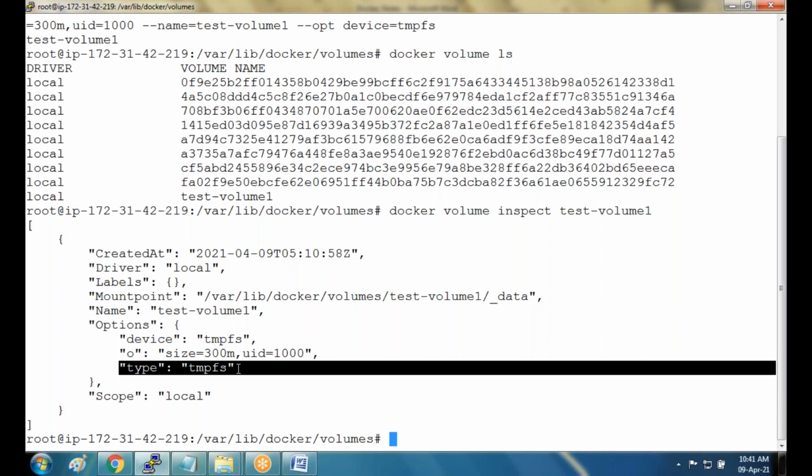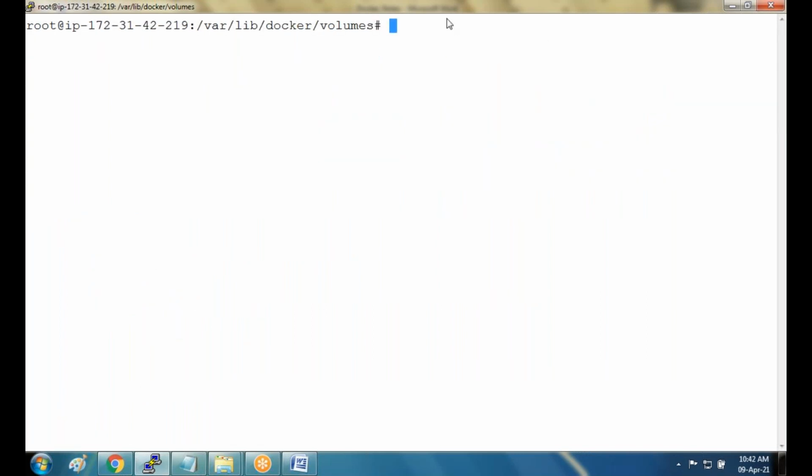Now let's see how to attach this volume to the container which I'm going to create. Docker run Jenkins. Okay, before I do that, one second.